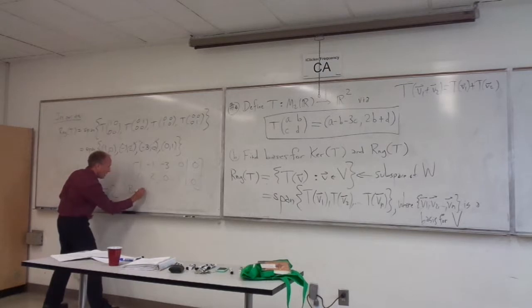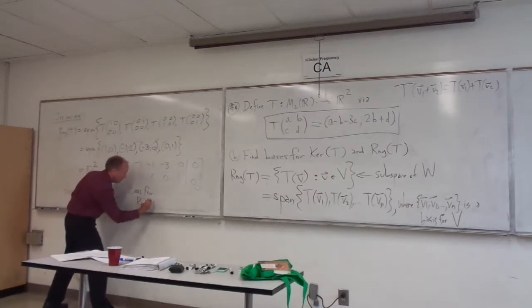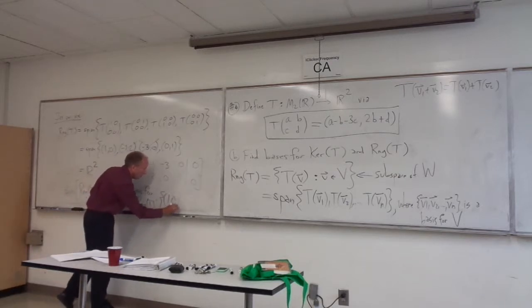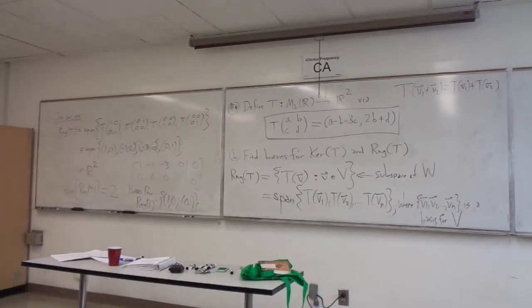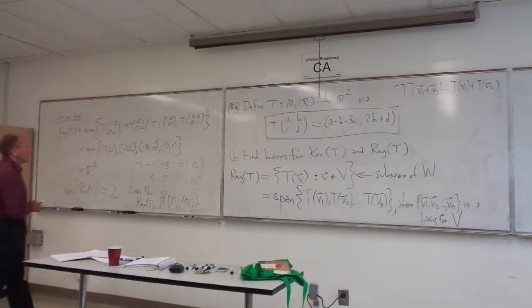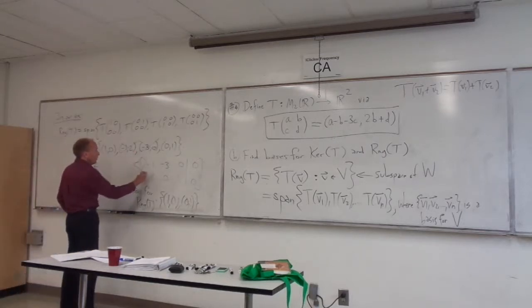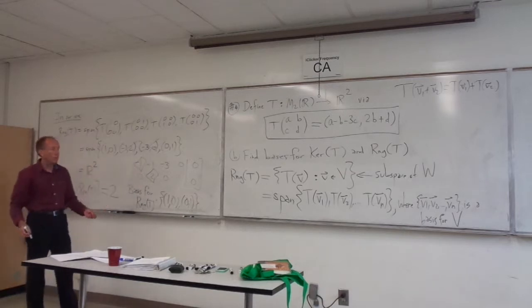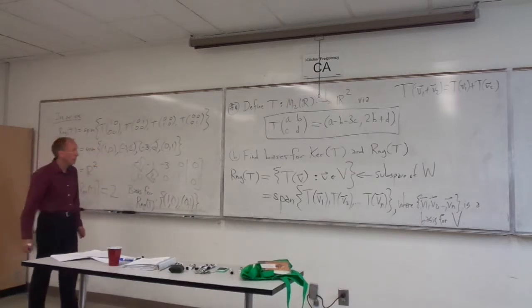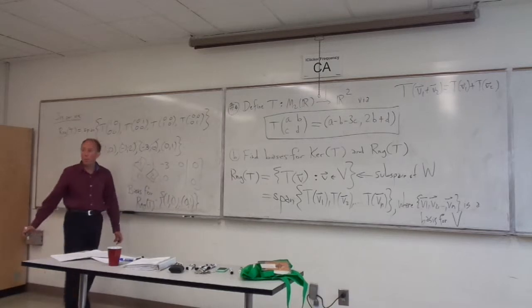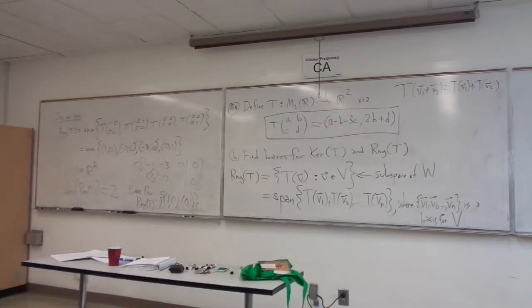So the basis for the range of T is 1, 0 and 0, 1. Or you can take any other basis for R2 and it will also be fine. Remember, vector spaces have lots of bases. And if you were to row reduce this matrix, which it already is, you would realize that columns 3 and 4 lead to free variables. Those free variables in turn mean that you have linear dependencies.